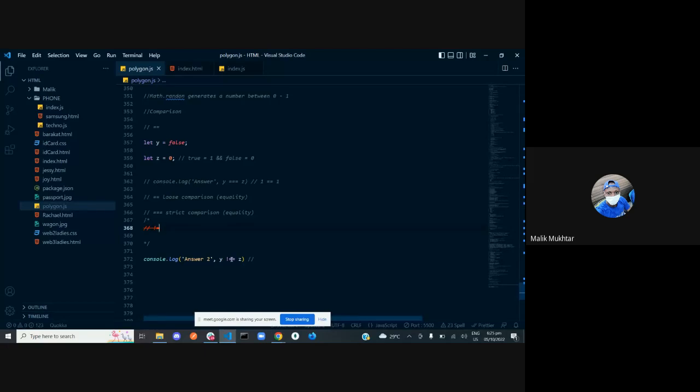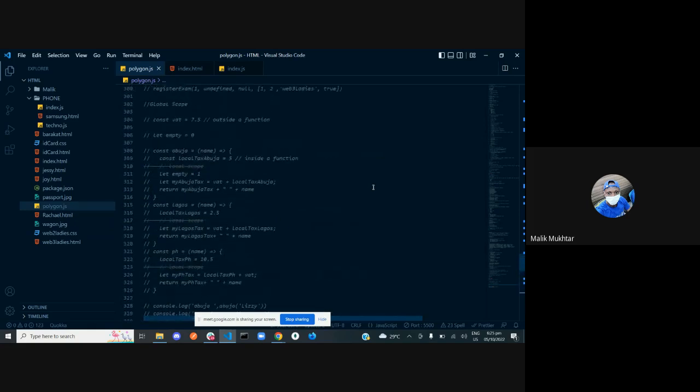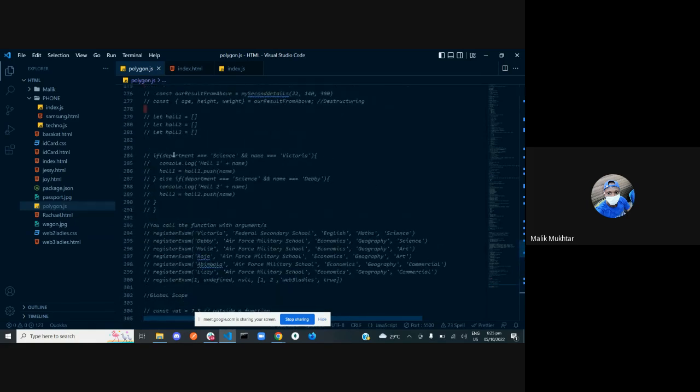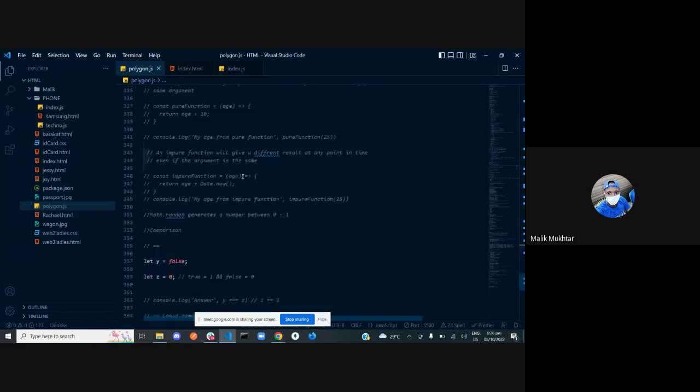The two of them have their own use case. Sometimes you want to ask, this value that is being passed in, is it equal to this? Is it the same thing as this? If it is the same thing as this, do this. If it's not the same thing as this, do this. If you look at what we did yesterday, I tried something like that. I check department: if department strictly equals science, and name equals Victoria, then do something. We've not talked about 'and' yet, and we are going to do that later. So there are always use cases.